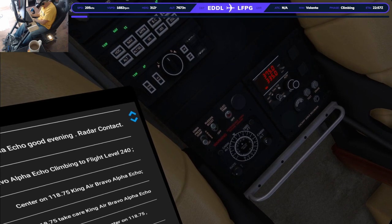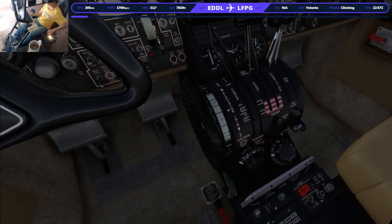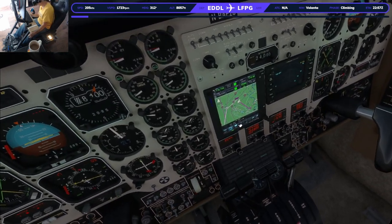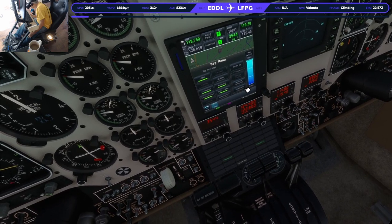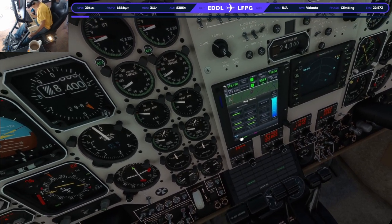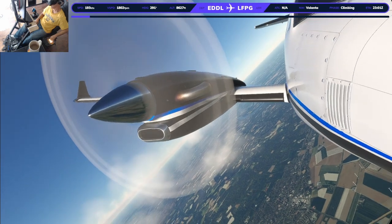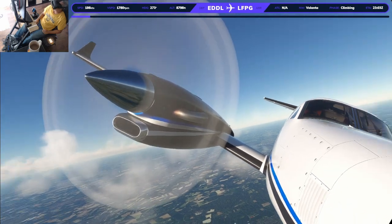Lufthansa 2 Yankee, flight level 300. Hello, you are on. Thank you. Okay, great. All right, perfect. November Alpha, flight level 350, reaching Quebec. Hello, you are on. Good morning, Ocean 2007, heavy, approaching level 350.